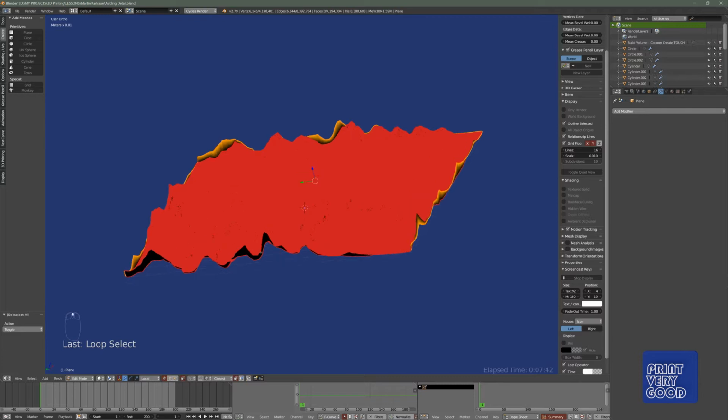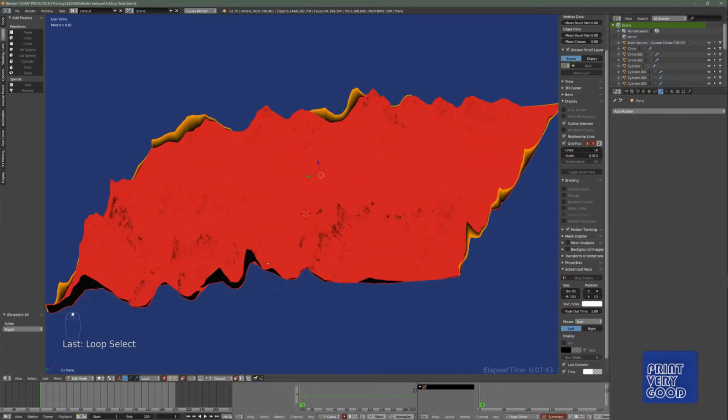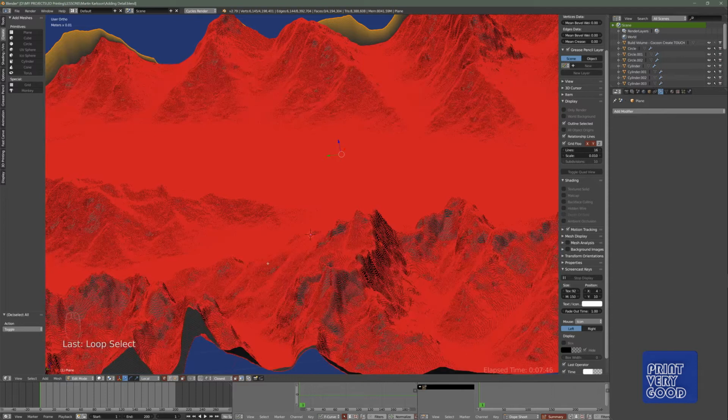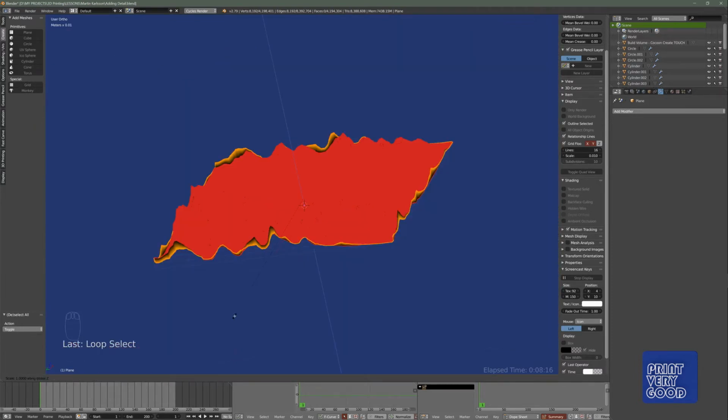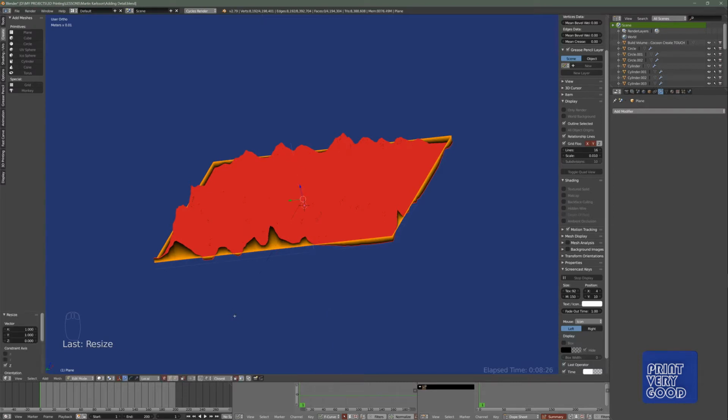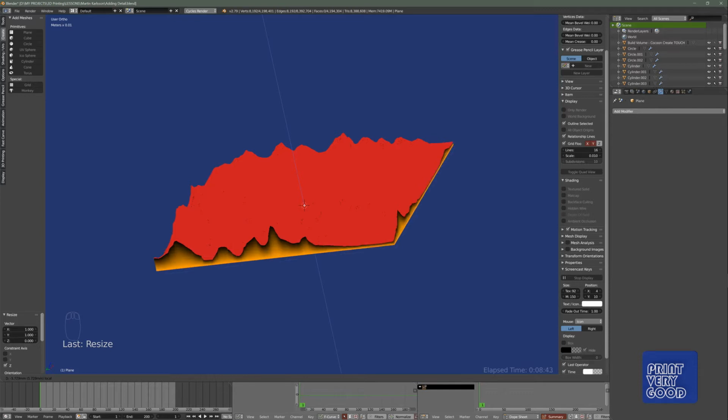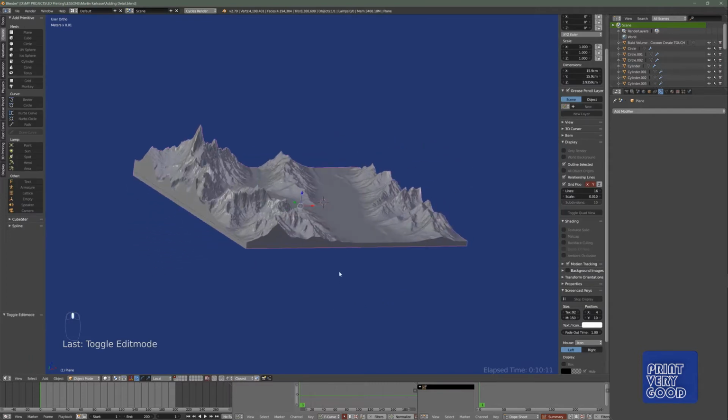And then once they're all selected, I'm just going to scale them on the Z-axis and zero out the Z-axis. So I'll just Shift Alt click the last edge, hit S, Z and 0, which zeroes out the Z-axis, and then I can move those vertices down on the Z-axis to a depth of where I'd like to see the base of this model, if you like. So once again, I'm cutting out a lot of the time that's being chewed up waiting for the move to happen. So just be patient.